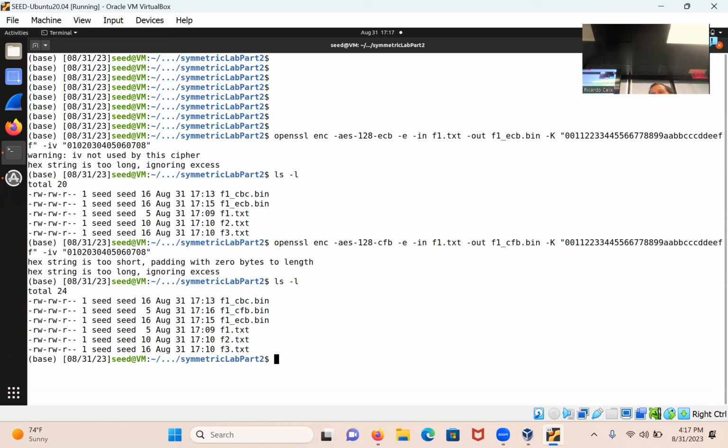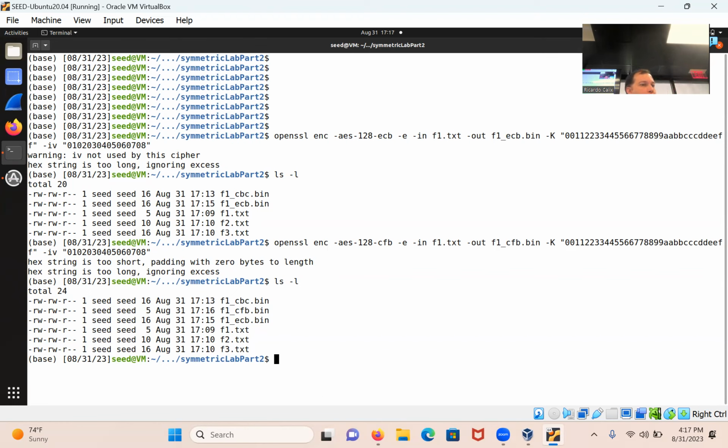So this is basically the idea. The modes of operation are different. Some add padding, some don't add padding. And you can actually experimentally observe them. It's not meant to be difficult, right? These are just meant to illustrate or give us insights into the algorithms as we start looking at them. All right, so we've done CBC, ECB, CFB.